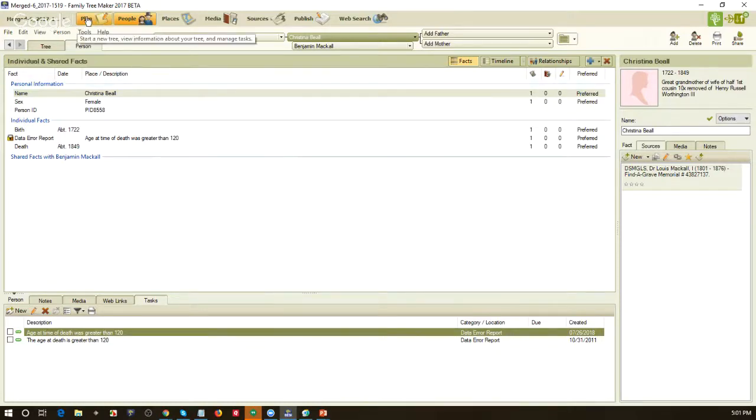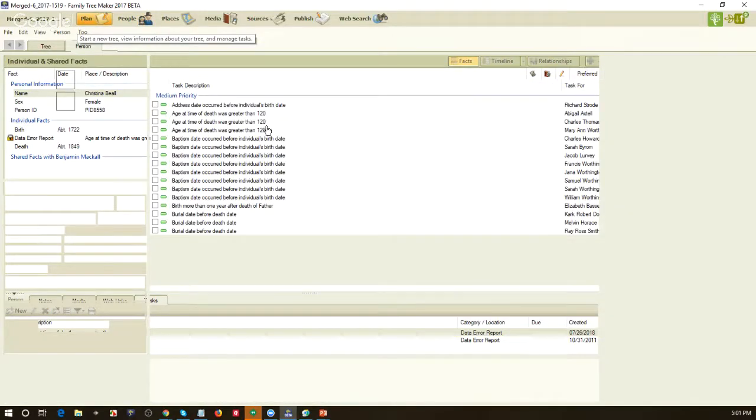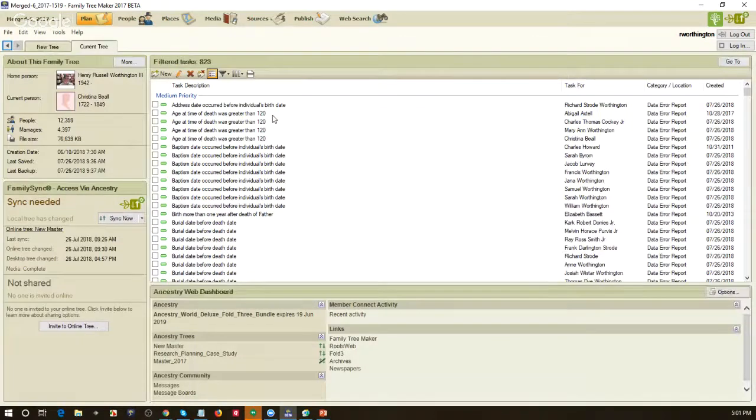So on my to-do list, there are 3 items added. There's the 4 people that have that error message, and there she is that I just added. So there's the 4 people with that data error report category. Again, I do 1 error at a time. I get everybody who's got that error. I get it as a fact. And when I find the correction or I find the right record that fixes the data error, I will remove it. And that will be in my next recording.